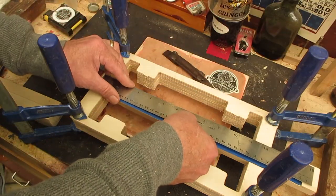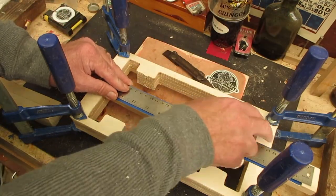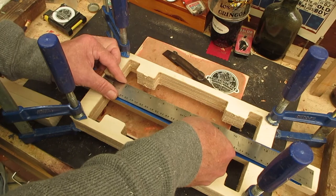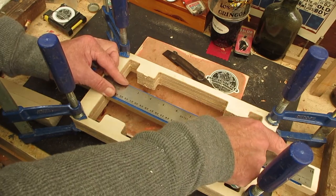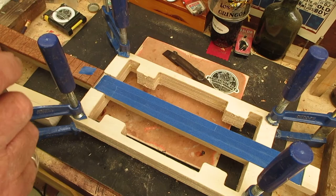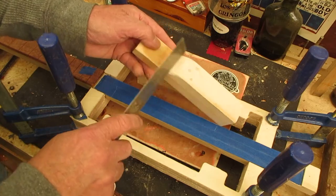Oh, the metricators are going to laugh if this isn't long enough. It is long enough. I'm going to turn this around 100 times till I figure it out. We're going to be at about 360 millimeters or 14.5 inches. So we're going to go ahead and cut that out. Cut a piece of wood that's 360 millimeters and then cut it at a 45 and round this.